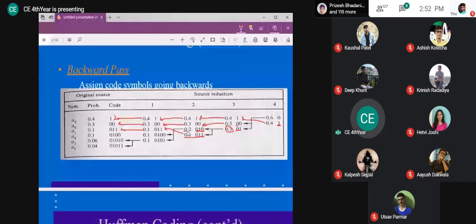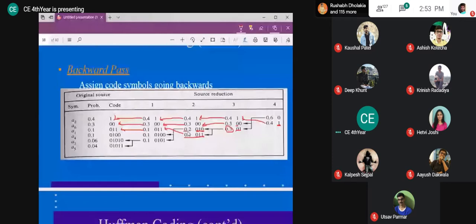Now, if you observe, we have the codes for every symbol. A2 will have code 1, A6 will have code 0, 0, A1 will have code 0, 1, 1, and so on, and A5 will have code 0, 1, 0, 1, 1. Here, if you observe, the probability of A2 is highest and the length of the code is lowest. And the probability of A5 is lowest and the codeword length is highest. Both are very small, so we have used more bits to represent the symbols with lower probability.